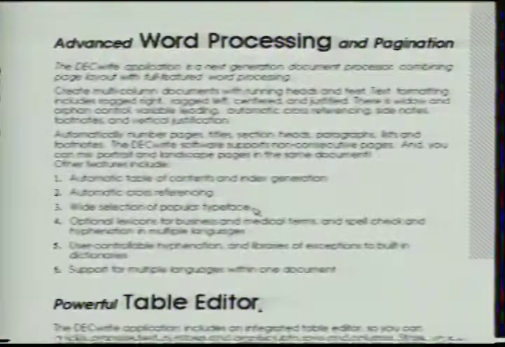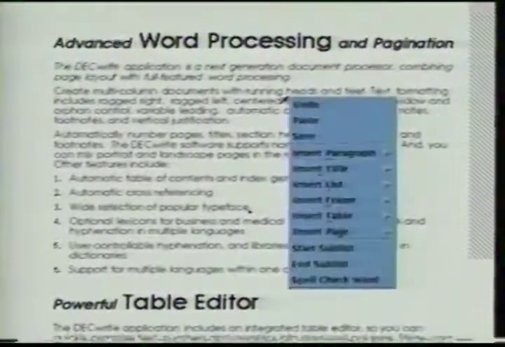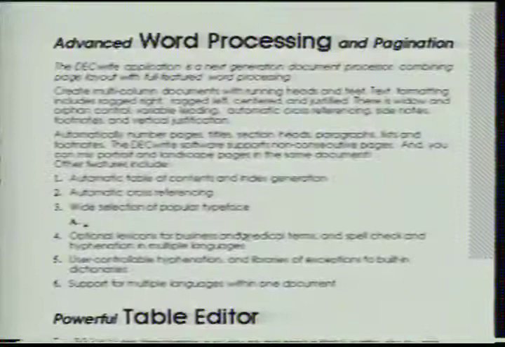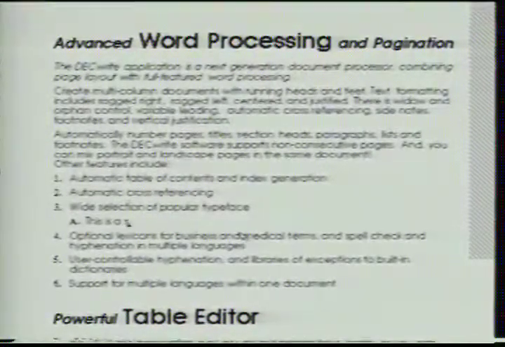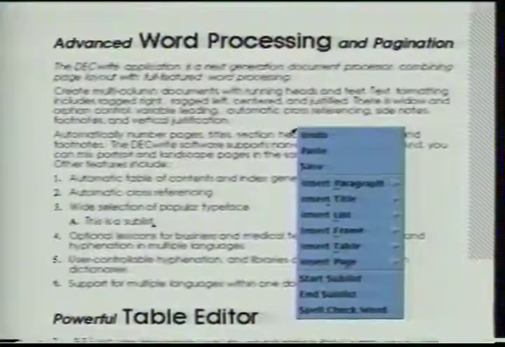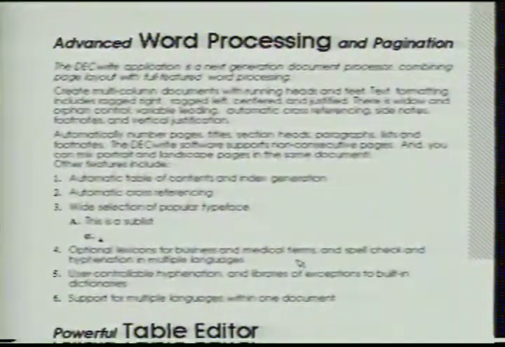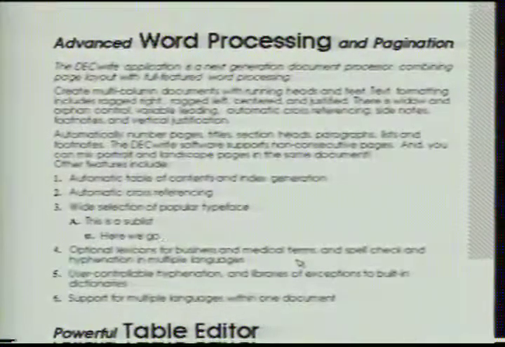If I'd like to add to my list, DECwrite includes context-sensitive pop-up menus, and simply by pressing mouse button 3, I get a menu of choices relating to a list. And I can say Start Sublist, and I can get my pop-up menu back again by pressing mouse button 3, and I can start another level to my sublist. Now, if I want to stay at the same level, I simply hit a return, and I can keep typing.